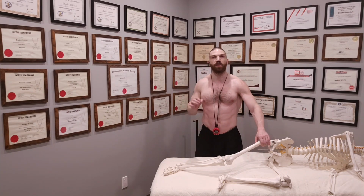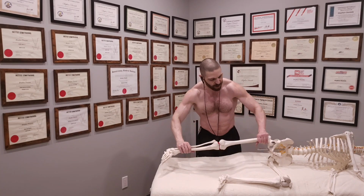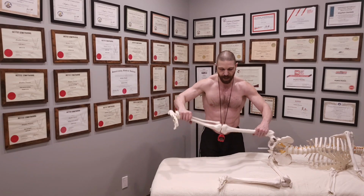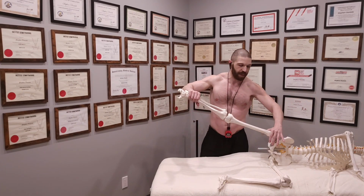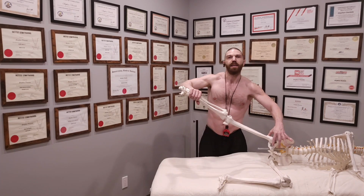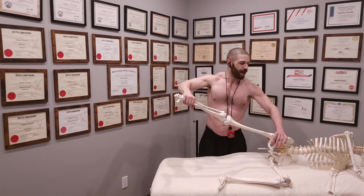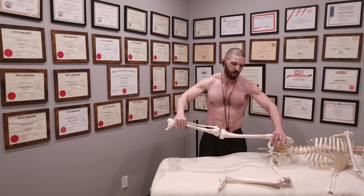Next, we are going to assess the middle fibers. For the middle fibers, it's the same set position, but their feet are in a neutral position. We are having them abduct the femur by raising it up off the table, and their toes are pointing straight ahead. Same thing with the stabilizing arm: we could place it at the ilium, with the moving arm at the distal fibula and tibia. We apply a downward pressure. Instruct the patient: I'm going to press down. Don't let me press you down. In 3, 2, 1, hold. Match their pressure, add a little bit extra, and see if they're able to hold it.